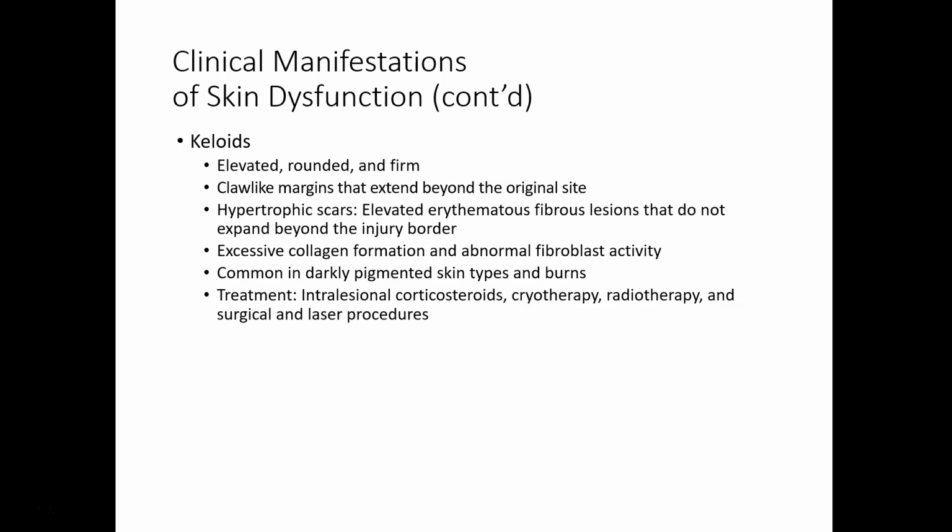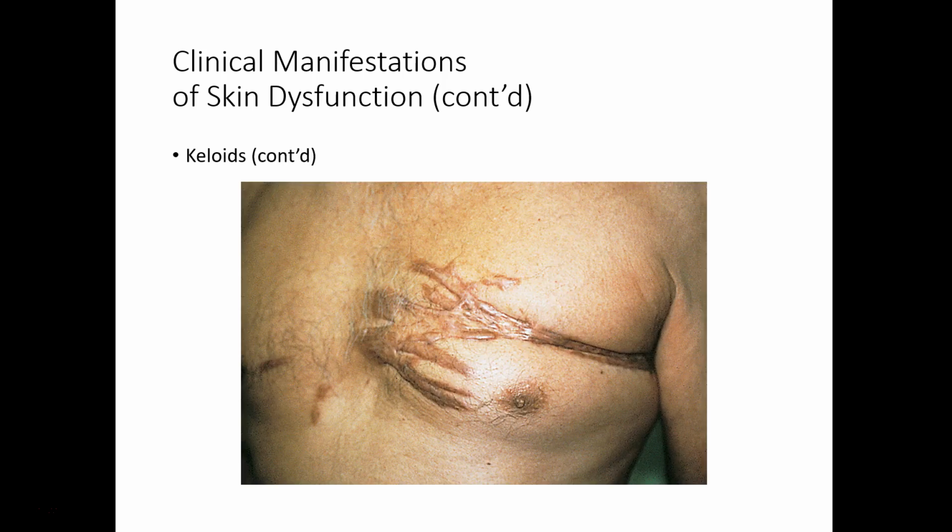Now, a word of caution, if keloids are formed, say, from a surgical scar, yes, you can oftentimes go in and cut out that scar and that keloid, but you always run the risk of having further keloid formation. So it's one of those things, as a provider, we need to keep in the back of our mind. Now, this slide here shows a picture of an actual keloid, and you can see where it has that claw-like outreach of the scar. It is hypertrophic, and it has irregular pigmentation.